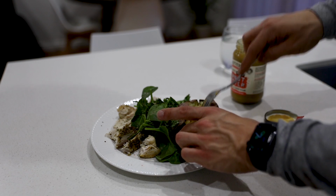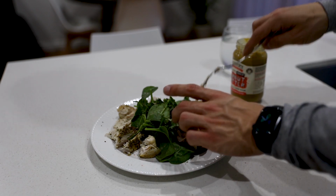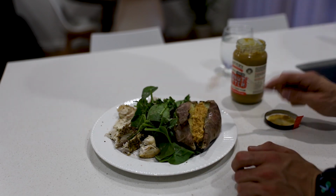And this is one of those things, man. You gotta try it before you judge it, because it is actually so damn good with this actual specific sweet potato.